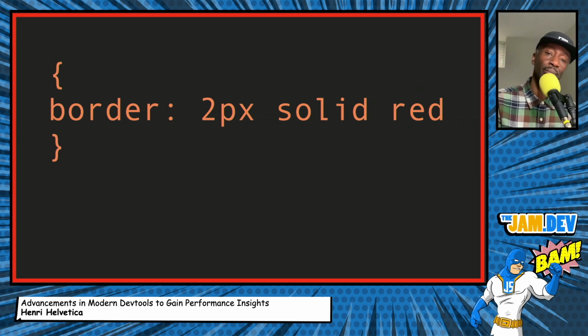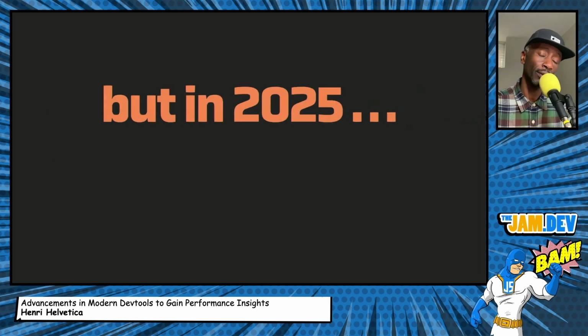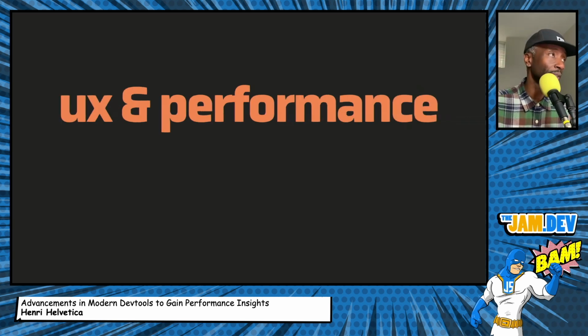Now, that was then, but we are now in 2025 and things are a lot different. There are things about websites that we look after today that we didn't look after back then. Certainly one of them is user experience, and another is performance. Both are extremely important. Both came about over the years, once we started to understand user behavior and things that are frustrating users. So we're going to talk about that in the realm of DevTools.